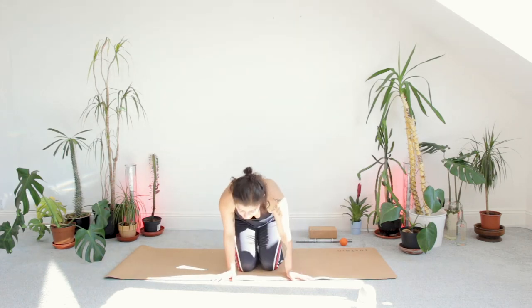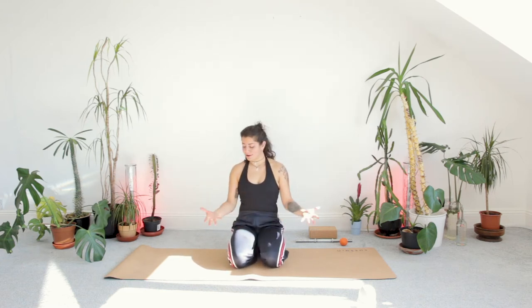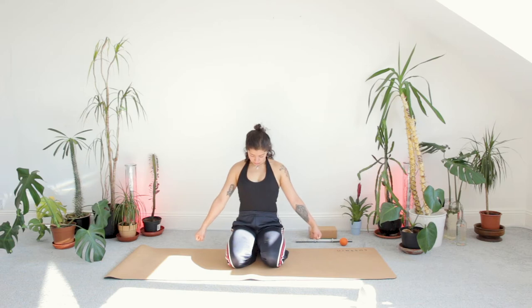Come back to a kneeling position or cross-legged, whatever feels good, with your spine nice and upright. We're going to come into some neck rolls. Close down the hands, make a fist, push the fist away from you, roll the shoulders back and down — nice and neutral. Take it slow. Drop the chin down to your chest and observe the breath moving to the back of the head, down in between your shoulder blades. Now look across towards your right fist, breathing down the left side of the neck.